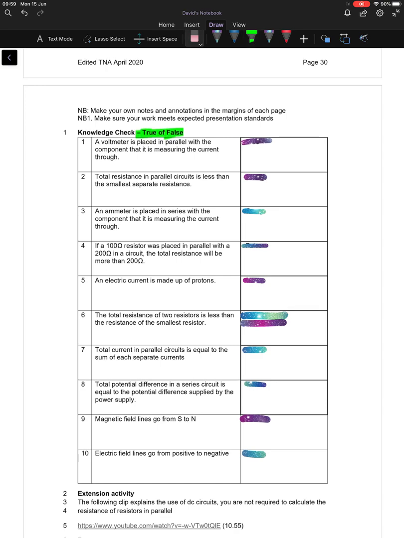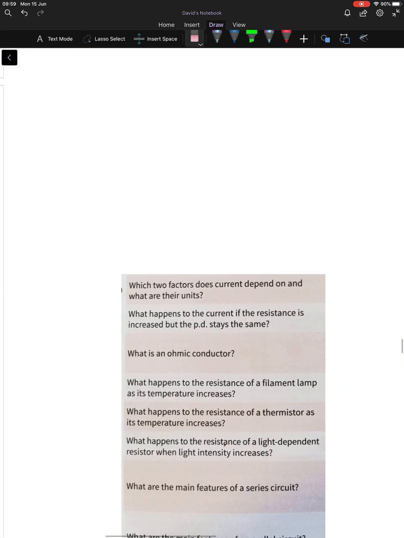Right, hopefully you've had a go at them. And just put true or false to see whether the answer is right or wrong. So 1, true, 2, true, 3, true, 4, false. False for a series circuit, true, not true for a parallel. True, true, and then remember your magnetism, false and true. So just quick true or false, correct any that you've not quite got right.